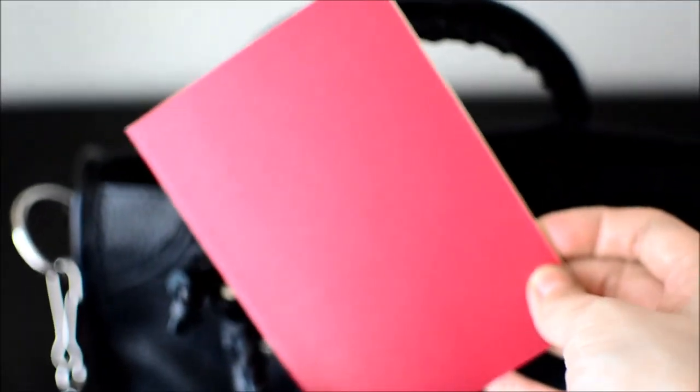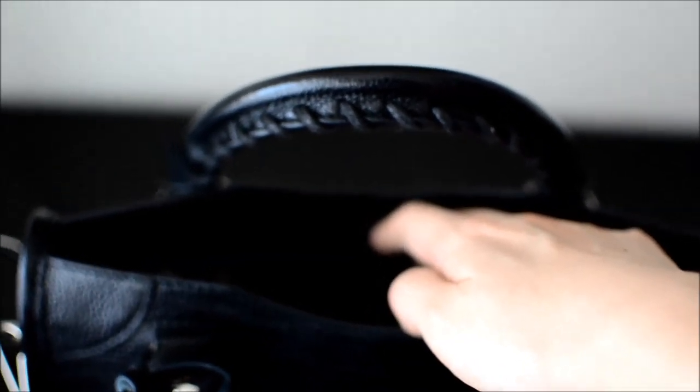I would usually have my cell phone in there too — I don't have it with me right now. I also have this passport-sized notebook, so you can fit your passport in there if you want to travel with this bag. And finally I have my Prada makeup case — it's quite small but fits perfectly as the bottom base. There's also a zippered pocket inside that I keep loose hair ties in, but you could also secure jewelry, cards, or small items in there. I really enjoy this bag.